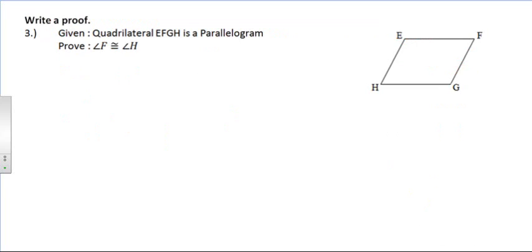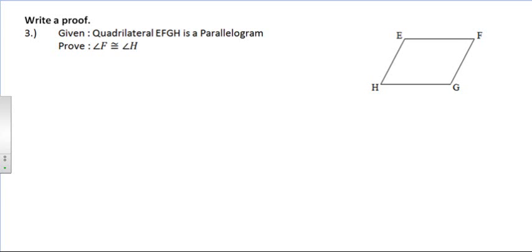All right, one more example here. Let's actually try a proof. Given that quadrilateral EFGH is a parallelogram, we want to prove that the opposite angles here are indeed congruent to each other. Now, to prove that opposite angles are congruent, I can't use the theorem that says if something's a parallelogram, opposite angles are congruent. We're trying to prove that theorem, which means I have to use some other theorems to do that.